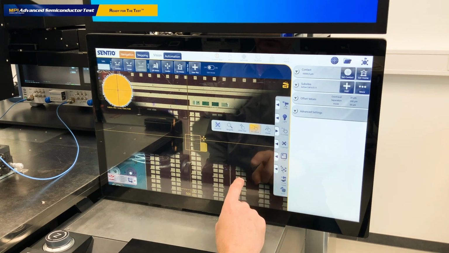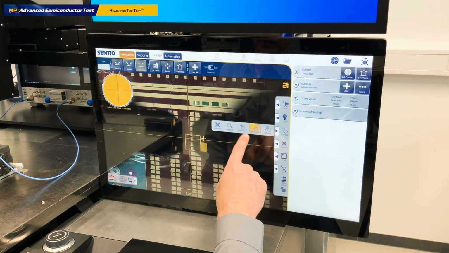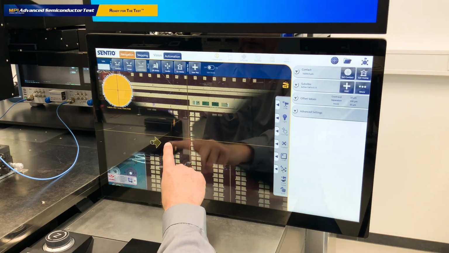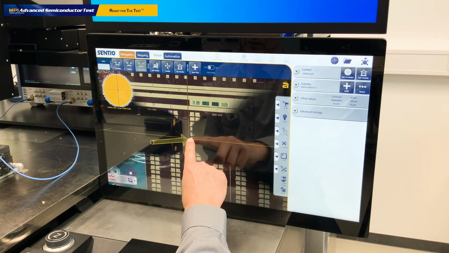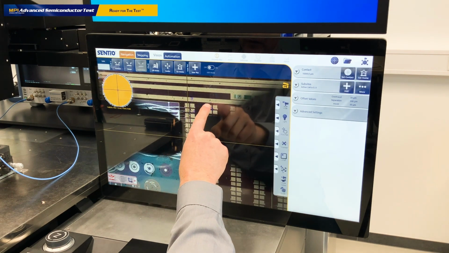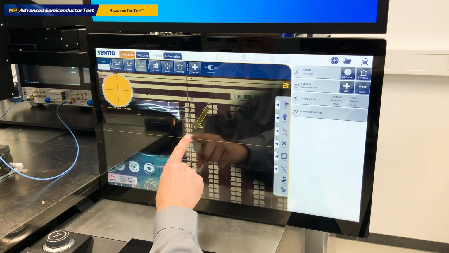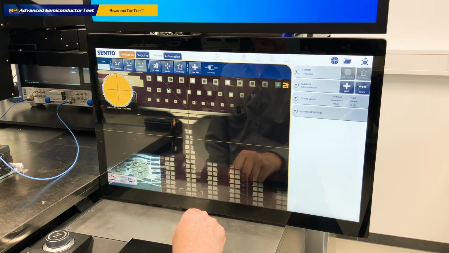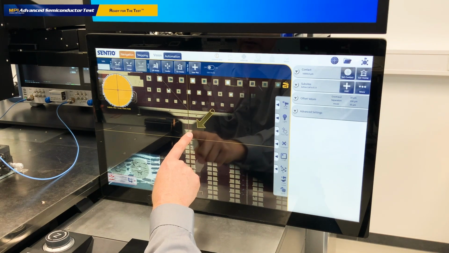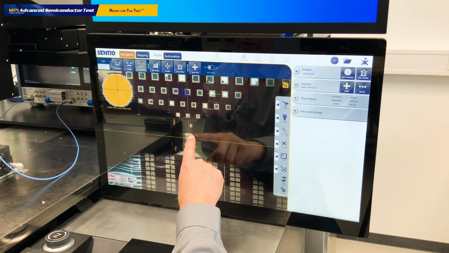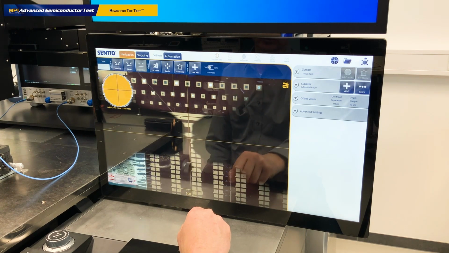Another function to navigate across the screen is flick and pan. The flick and pan function allows me to track the chuck and point it to a certain area. So for instance, I can put this pad to this probe tip. The chuck will move roughly there, right? Always point to some location and move the chuck.